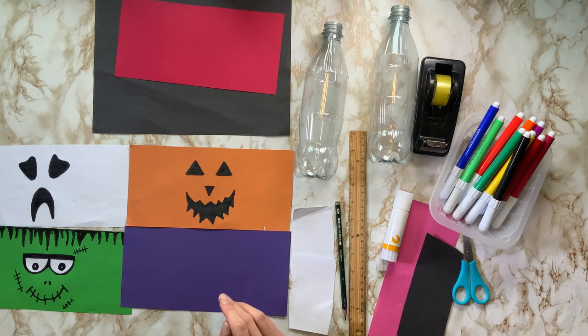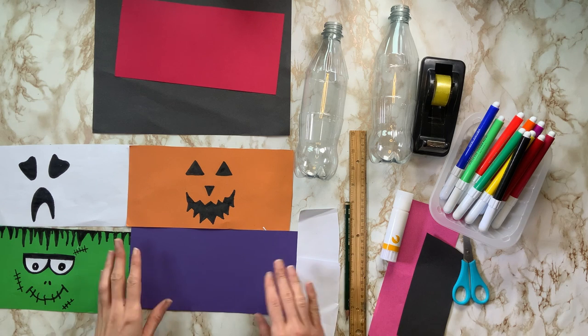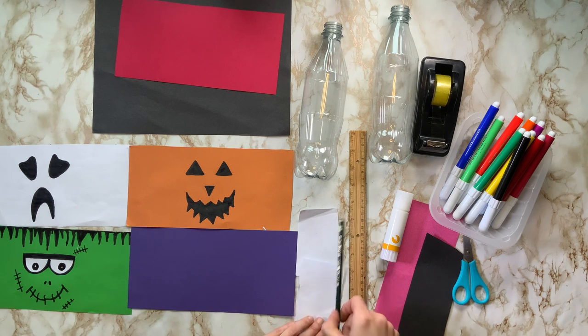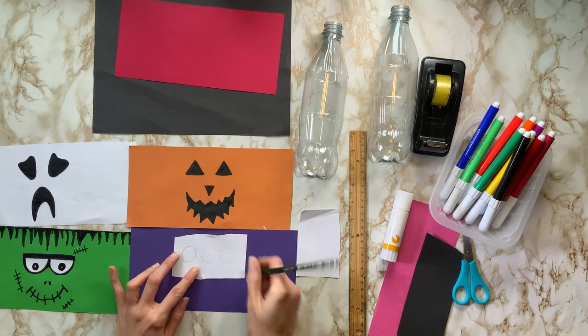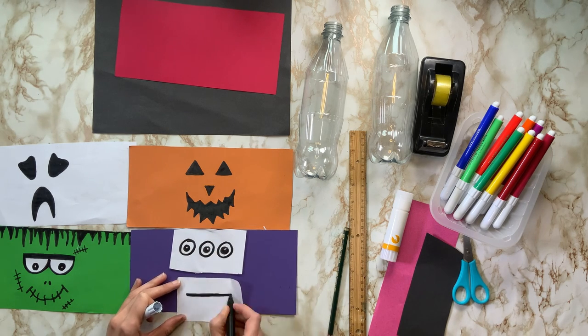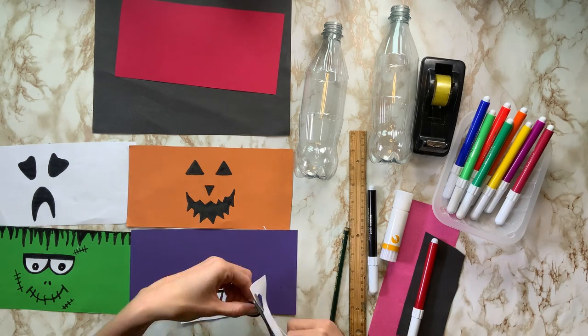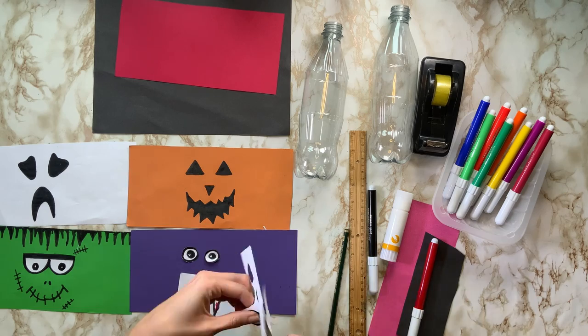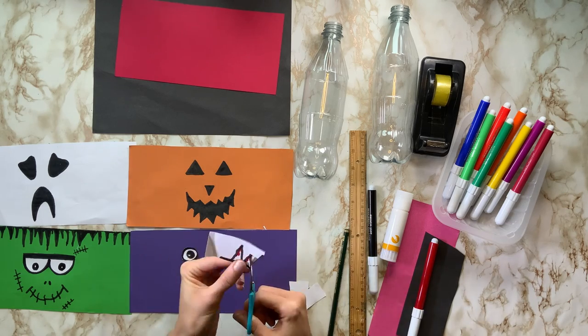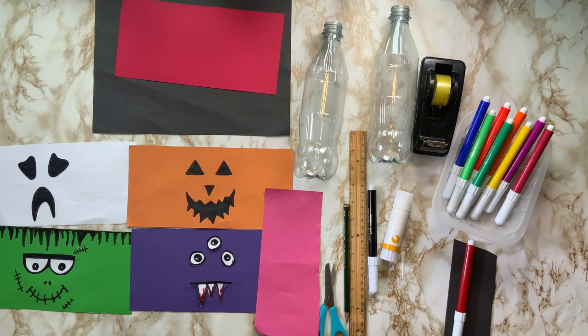Next one I'm going to do is an alien monster. So I'm going to use scrap bits of paper again. I'm going to cut out some eyes and teeth. I'm just going to cut some spots out as well.